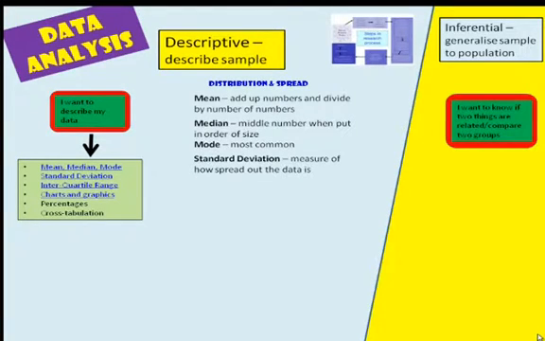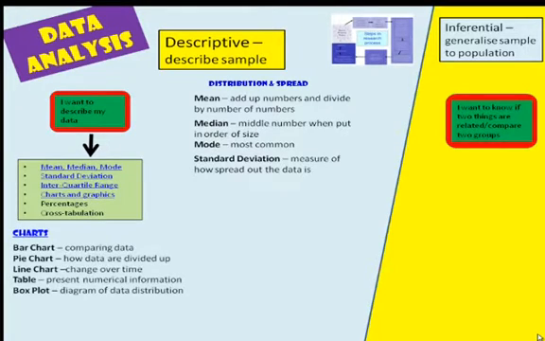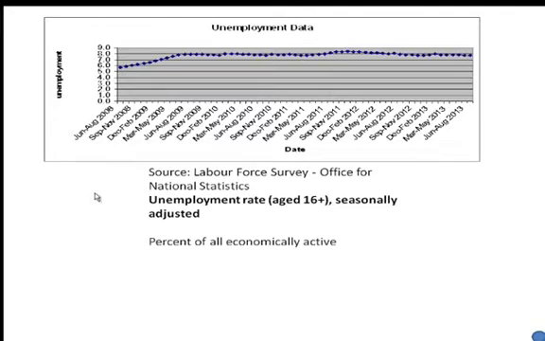We can also present our data using charts and graphics. Here's a very quick summary. You can use a bar chart if you want to compare data, a pie chart if you've got all of the data and you want to divide it up, a line chart to show change over time, or maybe simply just a table to present the figures. We've already mentioned the box plot and how that can show the distribution of data. Let's just look at an example.